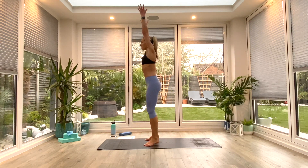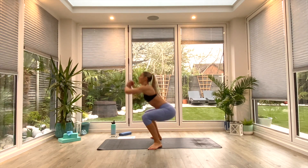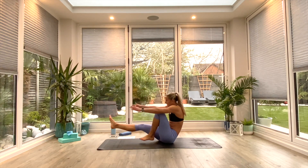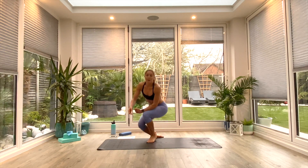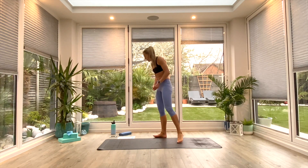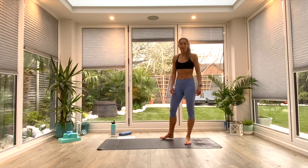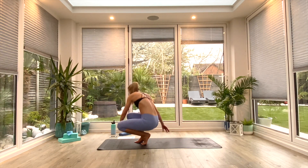Coming back up onto your feet. You've either got those chair pulses, those regular air squats coming all the way down, those curtsy lunges tapping the knee behind, or coming down to the floor and doing those alternating single-leg pistol lifts. Pick your progression — you're moving all the way through for your 30 seconds. And begin. You could alternate through the movements — each round try a different one out, just keep moving for those 30 seconds. 10 seconds down, 20 to go, you are halfway there. Keep moving all the way to the end. And in five, four, three, two, one.